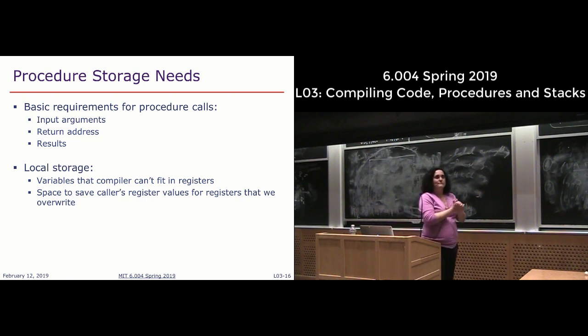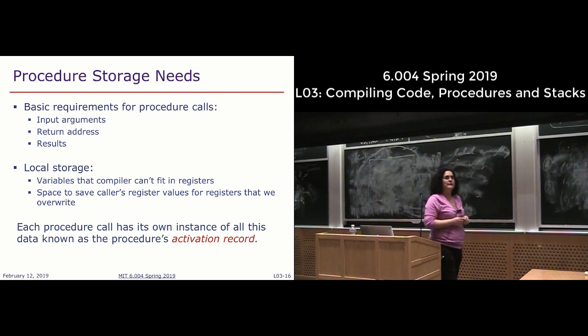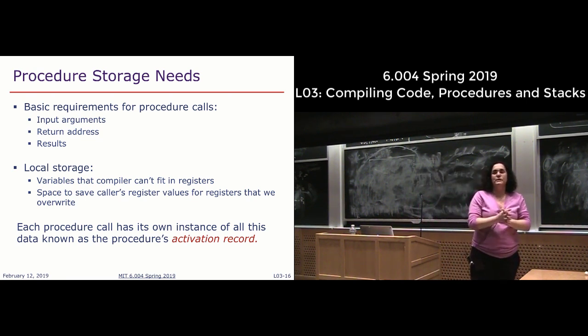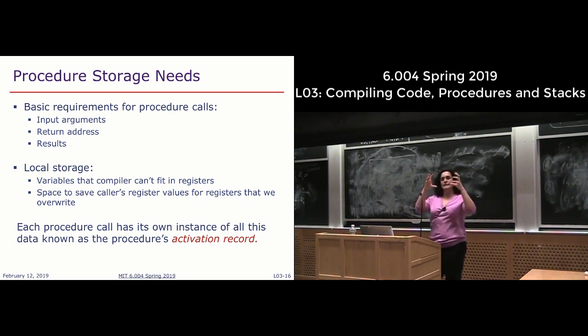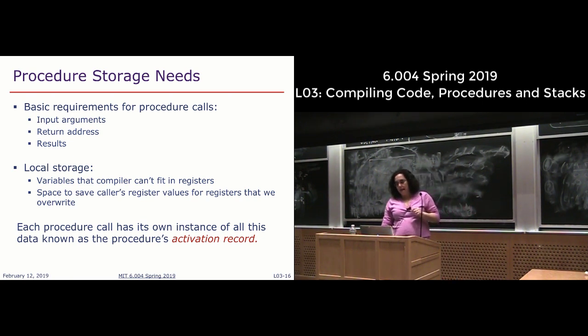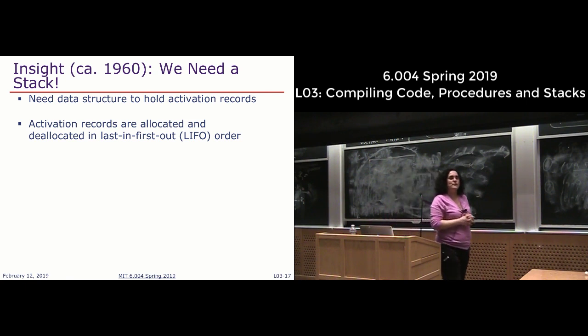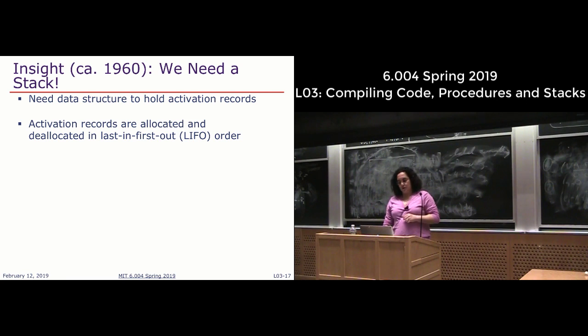So the question is, as I execute these procedures, where does all of this information live? And so what we're introducing is this concept of what we call an activation record, okay? So all of the information that each instance of the procedure needs is going to get stored together into some location in memory. And specifically, the data structure that we're going to use in order to do this is called a stack. The way that things are stored in a stack is in a last in, first out methodology. Now let's think about why this makes sense for our procedure calls.